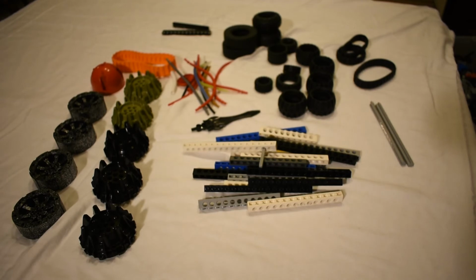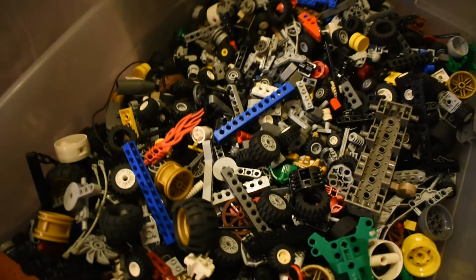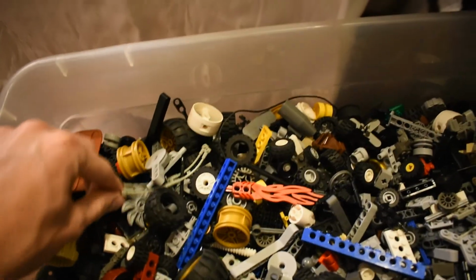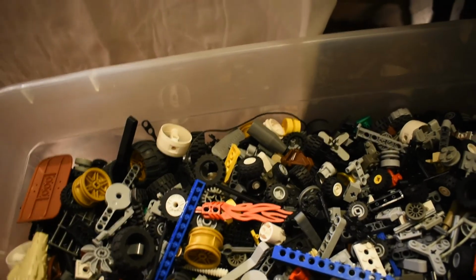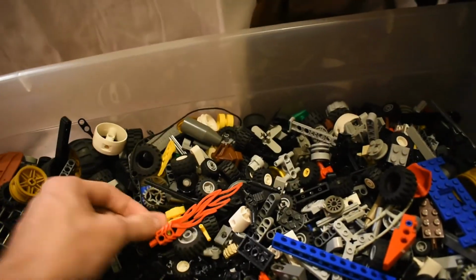You guys probably are pretty familiar with the different tire sizes that LEGO offers, and the different types of Technic pieces that are out there. And that's what it is, a good couple thousand different tires and Technic pieces. So some things of interest for sure, that aren't your standard run-of-the-mill pieces. These are kind of the gems that pop out, but the bulk of it is just standard tires and Technic, and I'm not complaining. It's good to stock up on this stuff.